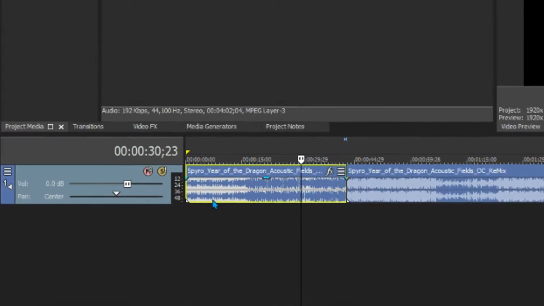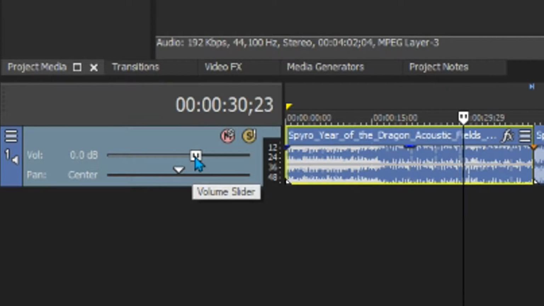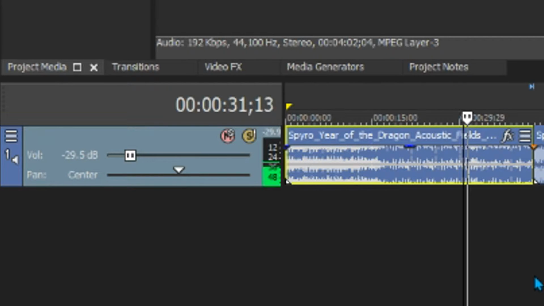Another cool thing is you can adjust the volume for the entire track with this dial here. So if you want to have it like a background track per se, if you have a video file with its own audio and you want to have this as a separate layer with its background track not taking over your main audio, you just turn that down, start playing it, and then boom, you got some background track music, which is pretty cool.